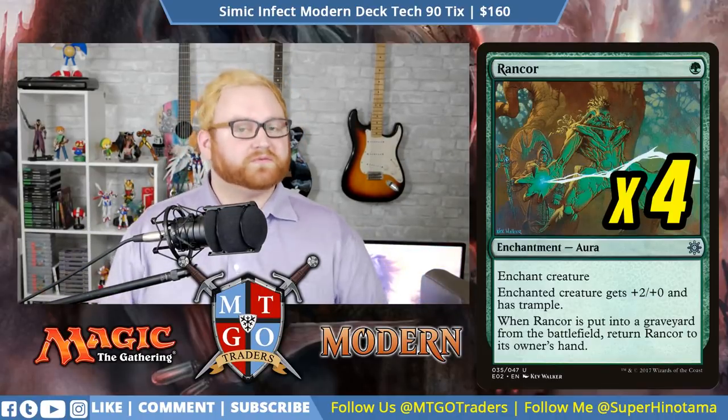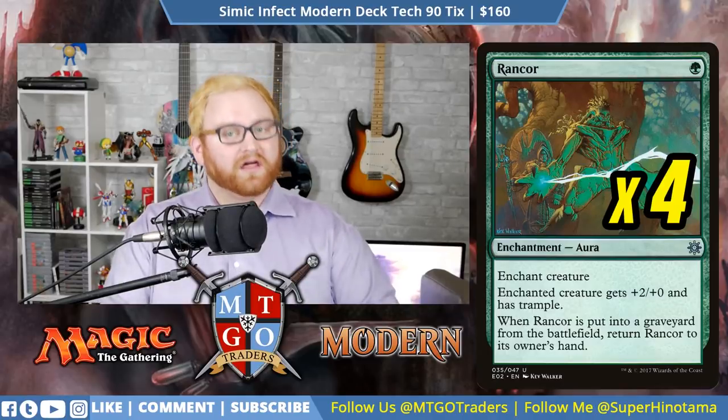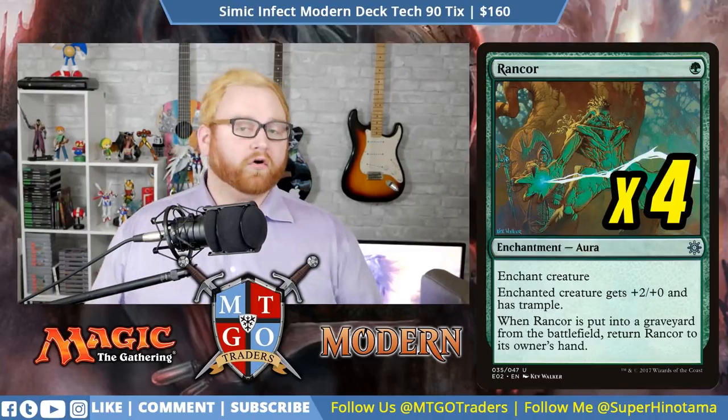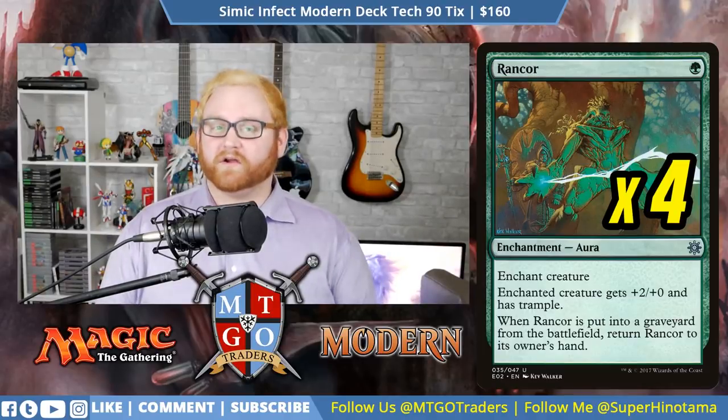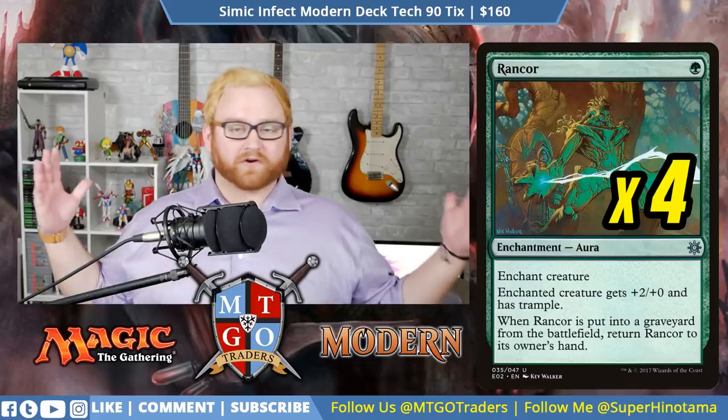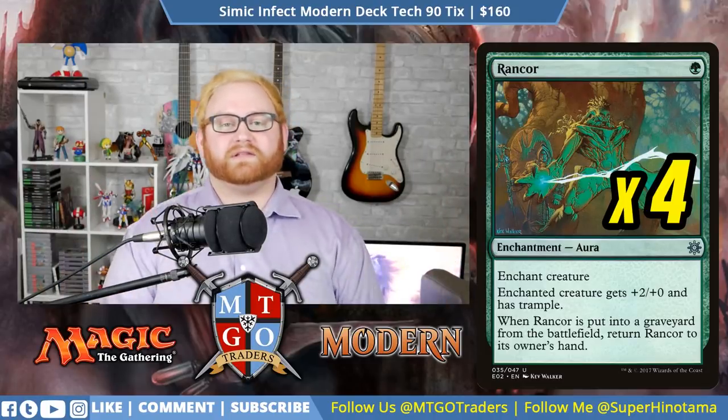I think that's okay. That means we're definitely going to get in 2 extra points of damage along with the pump on top of our creature whenever they decide to chump one of their creatures. Overall, I love Rancor. I think it's very, very powerful, and of course a must-have in this infect deck. And that is it for cards in the main board here. We have everything but lands, so let's get over lands real quick.